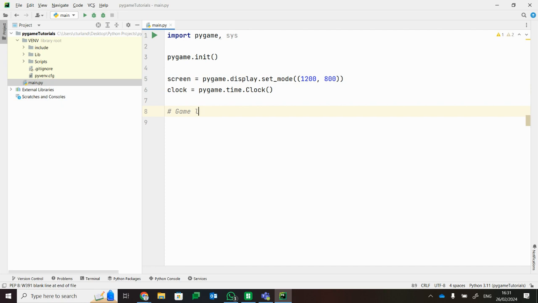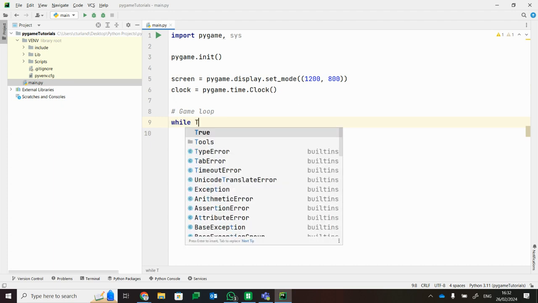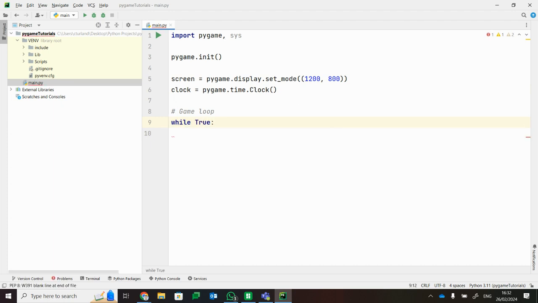After that, we're going to have our main game loop. Okay, if you've done any kind of game production before, then you'd probably be quite aware of this. But basically, games work like a flip book, where you used to draw little pictures in the corner of each page, and then you would flick the pages to make it look like the picture's moving. This is very much how a game works. Instead of flipping a page, the game loops multiple times per second. Ideally, we're going to be looking at around 60 times per second for the game to loop. So it's just a continuous loop, so we can use a while true statement here.